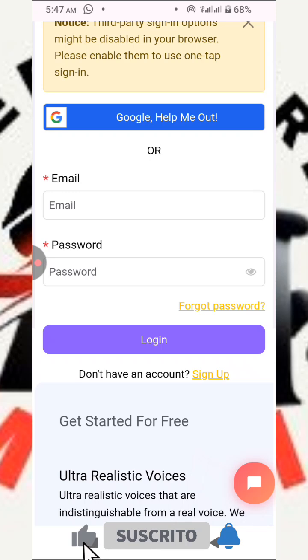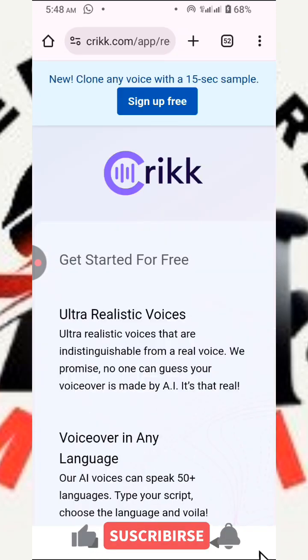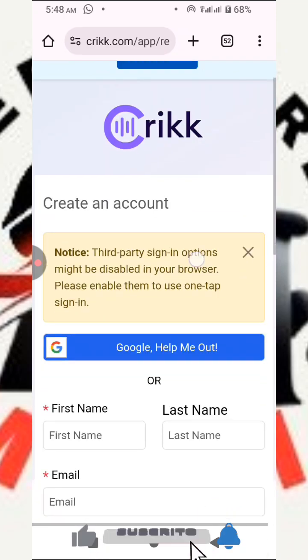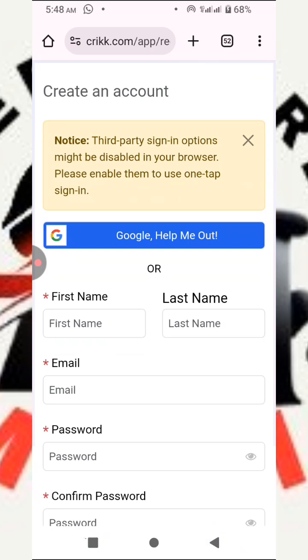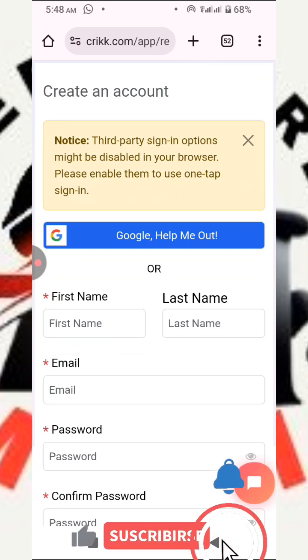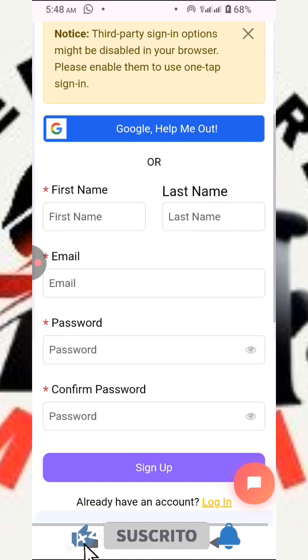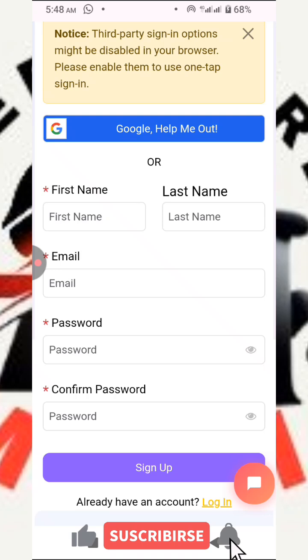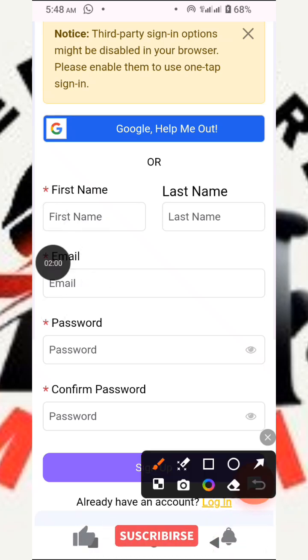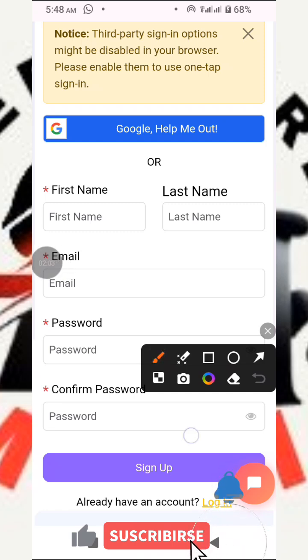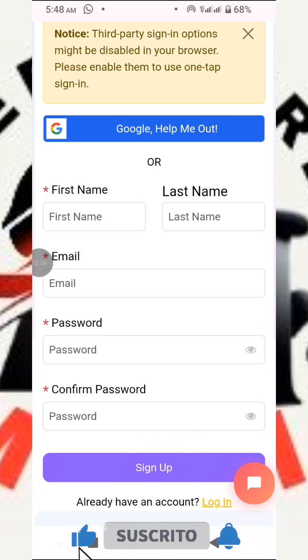Enter your first name, last name, your email address, create a password, all that. Then tap on sign up, and your account will be created. Use the account information to log in.